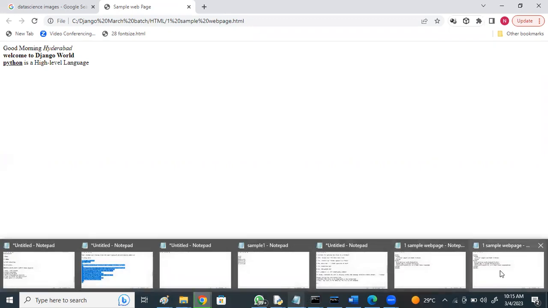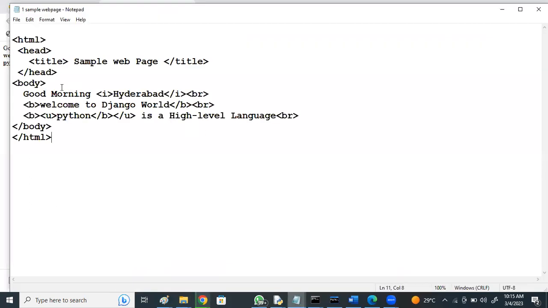See, for example, body, the total web page should be in yellow or red, some color. Observe this. Body, for this body we can give some attributes like bg color.